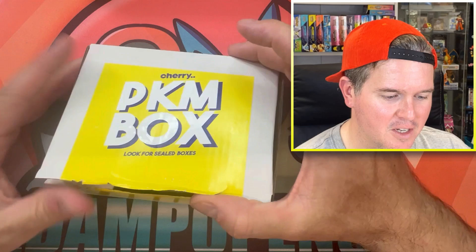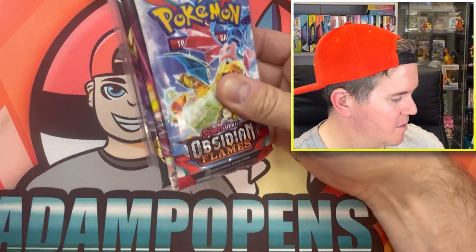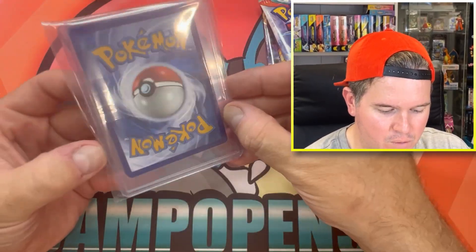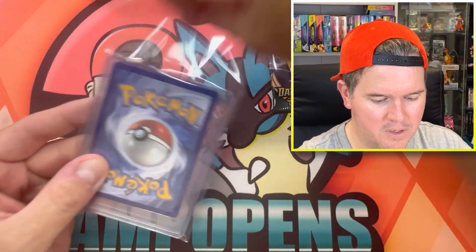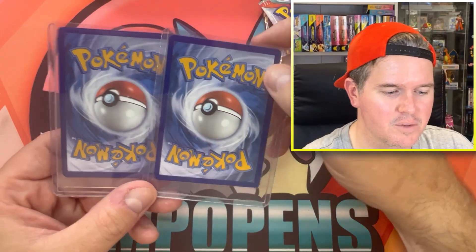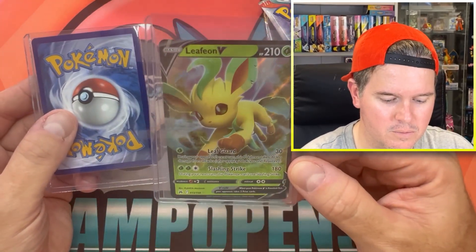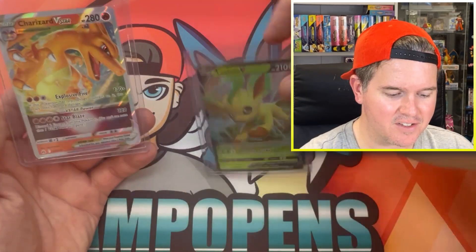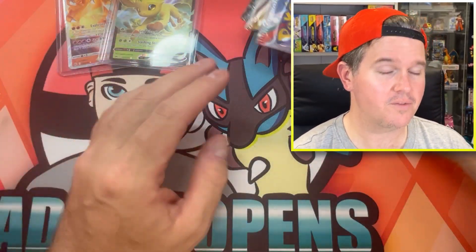I like the minimalist packaging on these - just a sticker, that's all you need to know. Box three - and this one is thicker than the others, there are two things in here. It was sealed! I didn't realise it was sealed. First card: Lukeion V from Crown Zenith. And the second bonus card - Charizard Vstar from Crown Zenith! Very nice - he's worth like $20 last I checked. I guess that would be considered a mystery prize. One in five - it checks out!